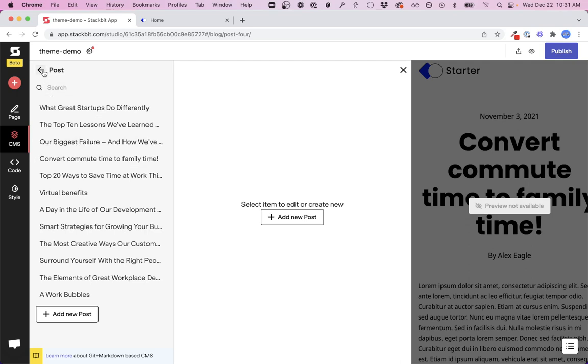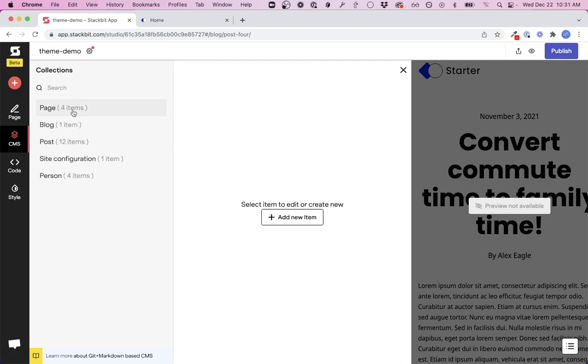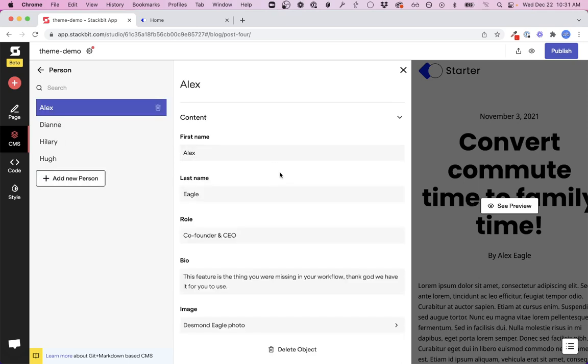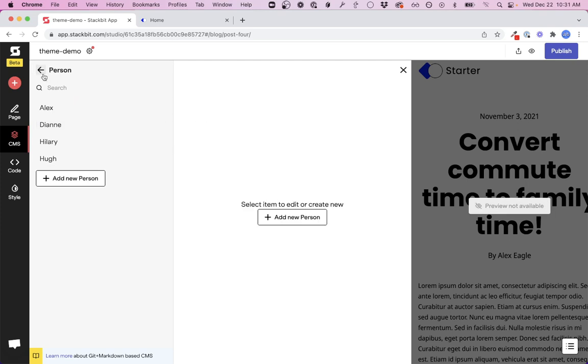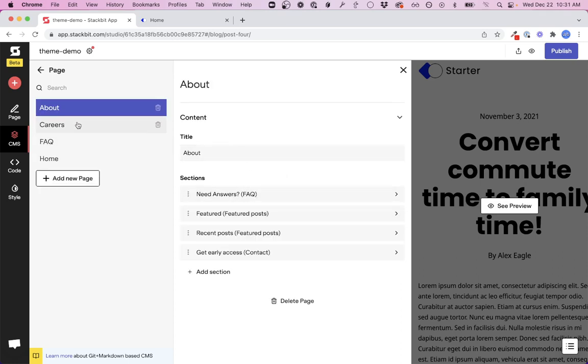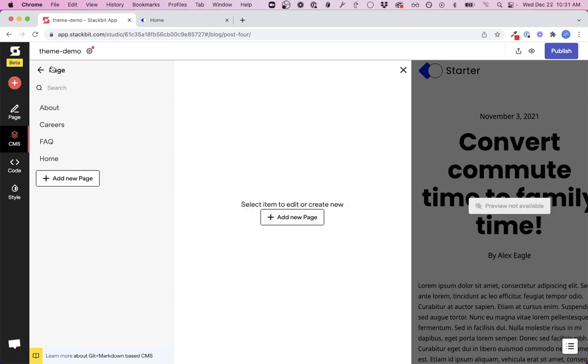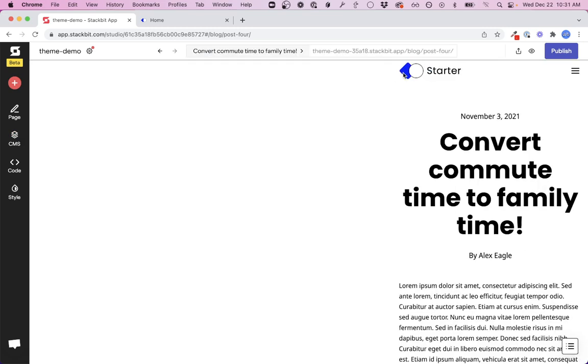And we can also come into the CMS and we can see here is the person's object, and we can add and change it from here as well. This is another way that we can get to it, right? So this CMS gives us the ability to really see things used across the entire site and navigate to different items quickly, and also how the structured content is reusable across all the different pages.